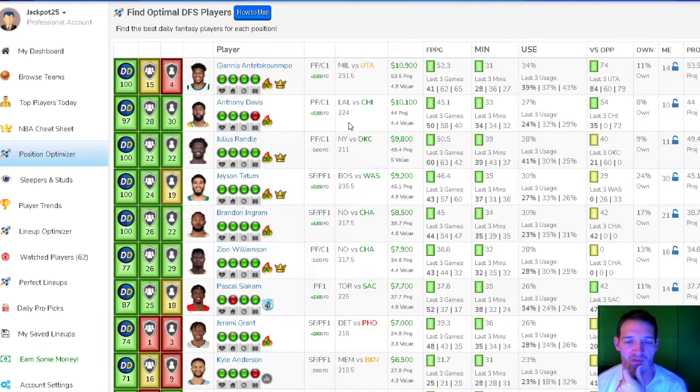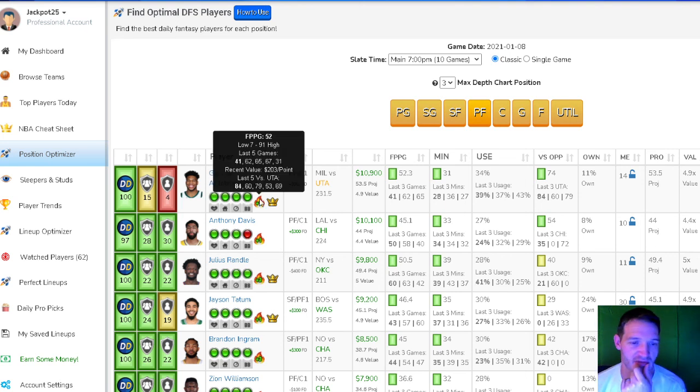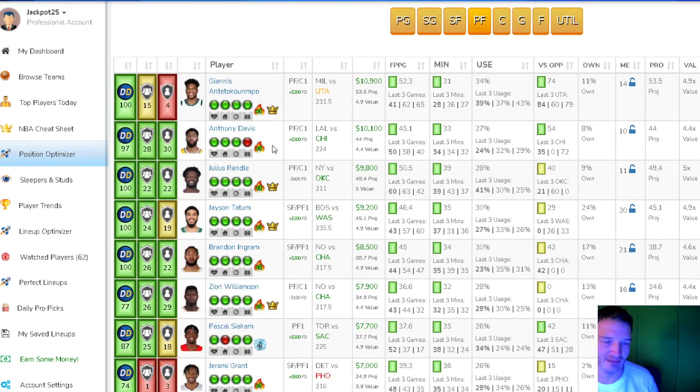Moving on to power forward position. Obviously, it's hard to ever say you fade Giannis. I'm not going to do that today. He's not been the greatest against Utah, I believe, because Utah's a good defensive team. But then again, I'll take that back. I mean, Giannis, man, he's pretty much matchup proof. I think 69 to 53, a 79 to 60, and an 84 against Utah in the past 5 games. That's just sickening that a man can average that good on a regular, consistent basis through 5 games. It's nuts.